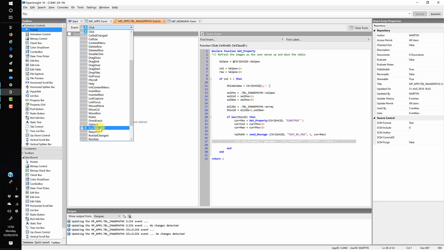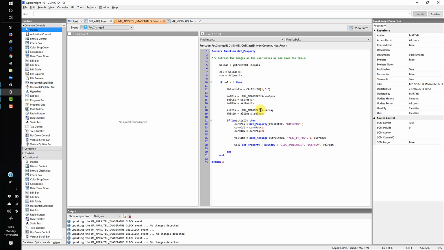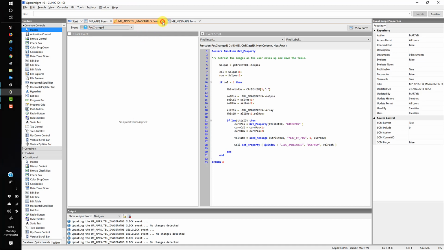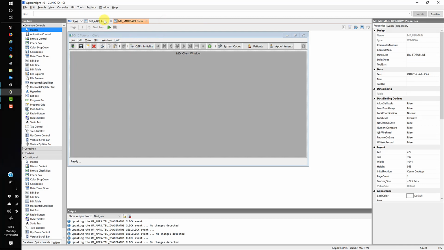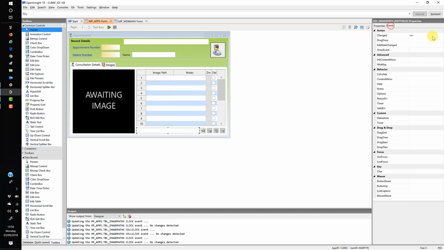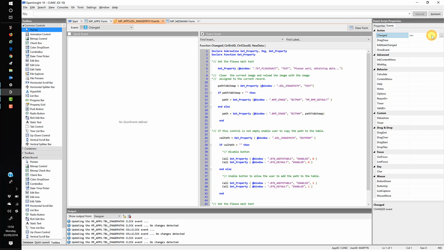And then in the pos changed, this is exactly the same code as the click, but in the pos change, this is where somebody would arrow up and down. So I guess it might be overkill, the fact I've got it on the cell clicked and the pos change, but I've done it on both. Okay, so that's the 3 events that we have on the table. So we'll just come out of there and back to the form. We then have our image path edit line, and on here we just have the single script.